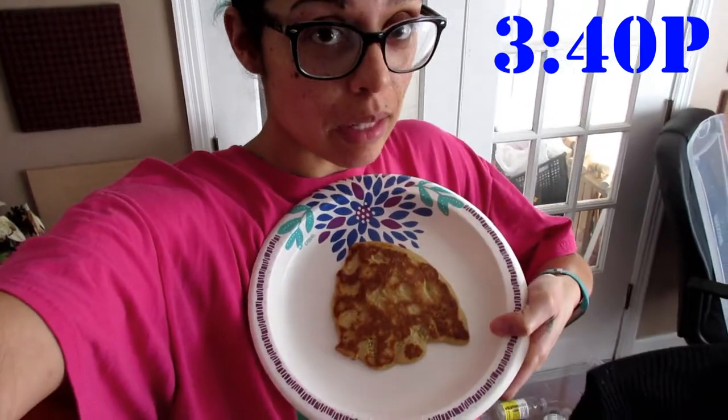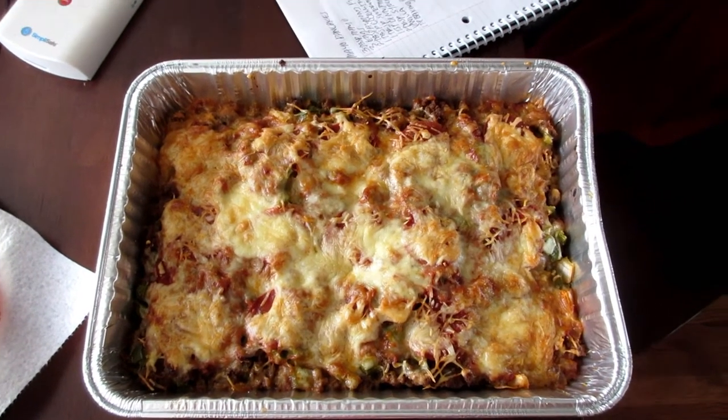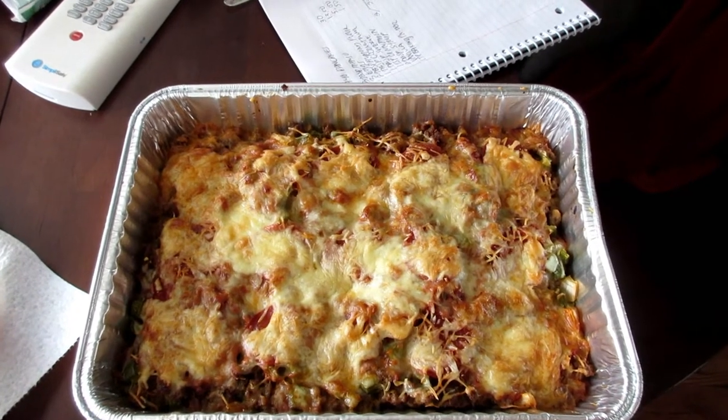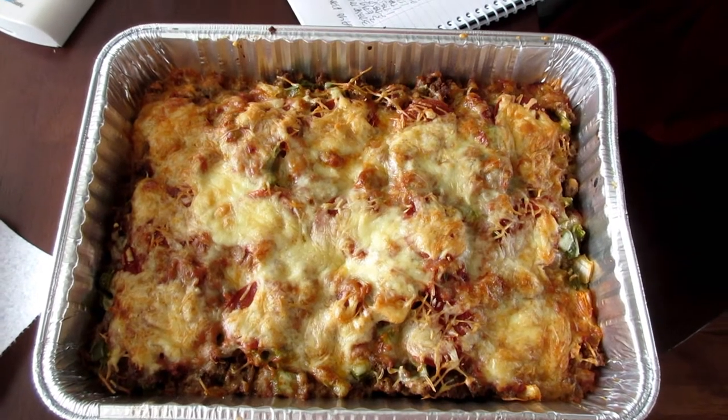It is just before 4 o'clock and I have finished meal prep. First of all, let me say how excited I am that I have a leftover pancake. I ended up getting 25 out of the recipe I made, and I only need 24 for meal prep — so pancake time! The pizza casserole is just giving me my ever-loving life. It is going to be delicious. I used up everything I had left over this week, so I'll probably do something different next week.